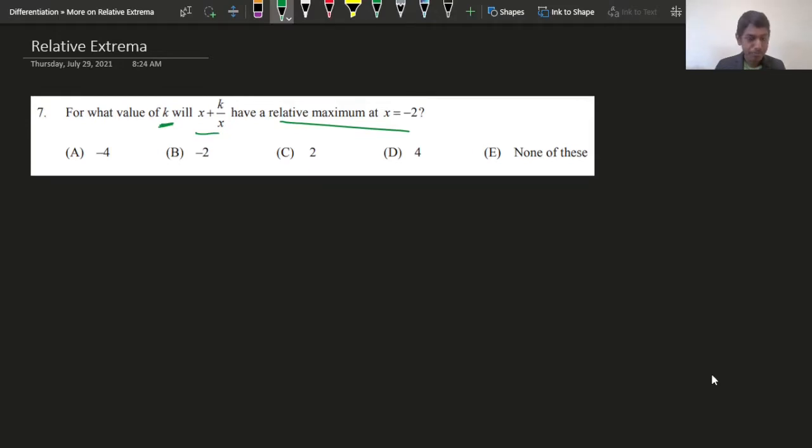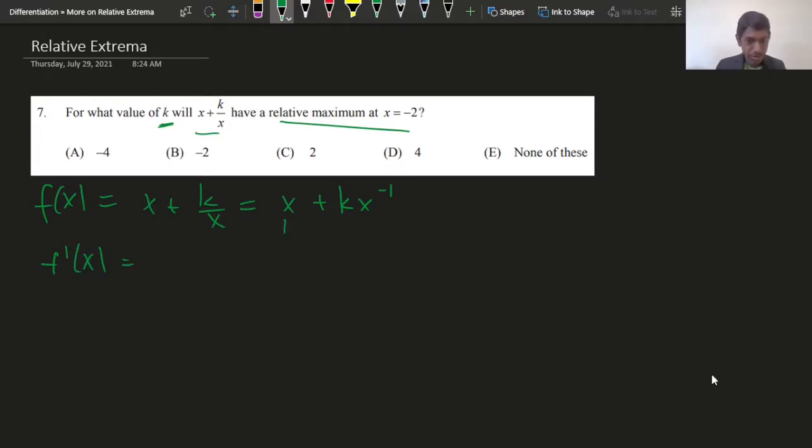So we're just going to keep in mind that k is a constant and not plug in anything for k for now. We're going to let this function be x over k, x plus k over x. We're going to rewrite this because they're asking for a relative maximum here. So we're going to want to differentiate this function, find out a little bit more about what the derivative of this function is, and then we can figure out whether we want to make a sign chart or use a second derivative or something like that. So now we're going to take the second derivative. I'm sorry, the first derivative, my bad.